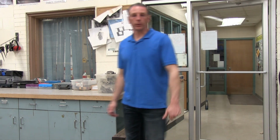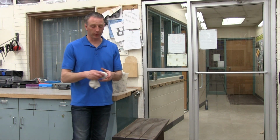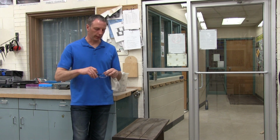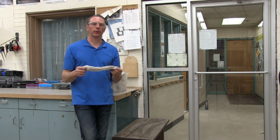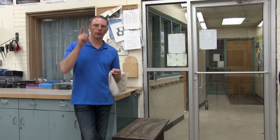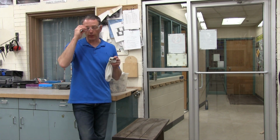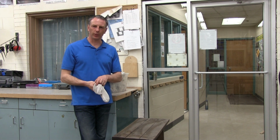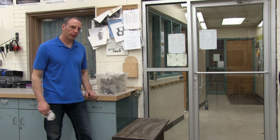So the first thing you do when you come into the shop is put on some safety glasses. Now, I know I've already put these on previously, but I just wanted to show you that these are located in socks. Now, the reason we keep them in socks is so they don't get all scratched up. So as soon as you put them on your face, you put the sock back, and as soon as you're done for the class, you take them off your face and put them in the sock. Make sure you don't put them anywhere else, because putting glasses down like this scratches them up.